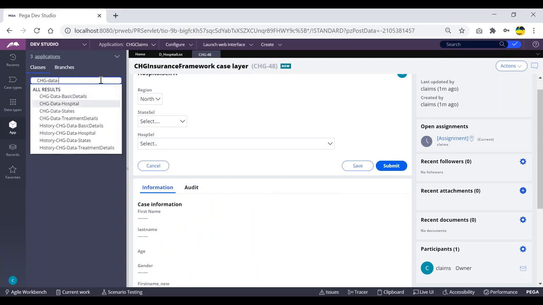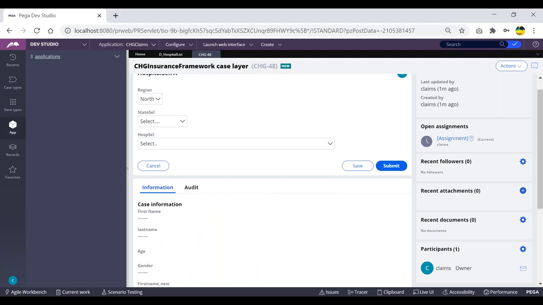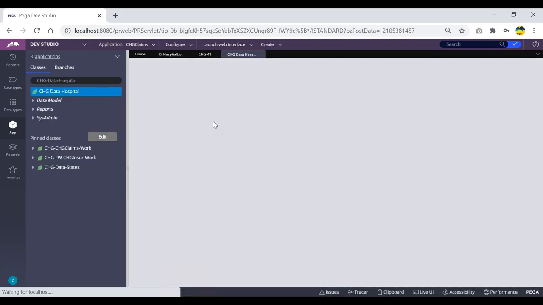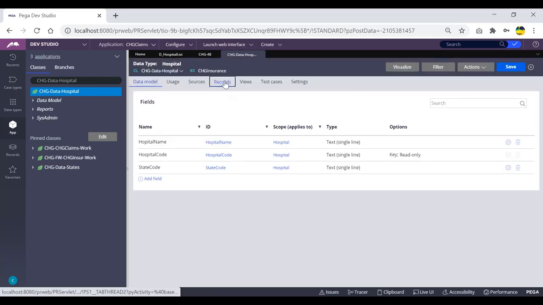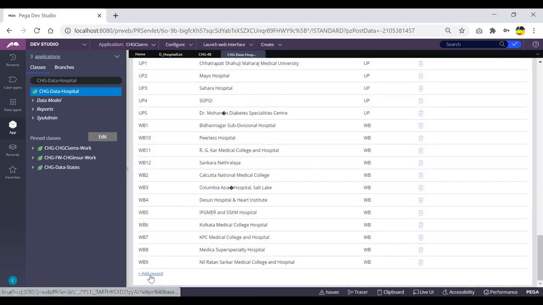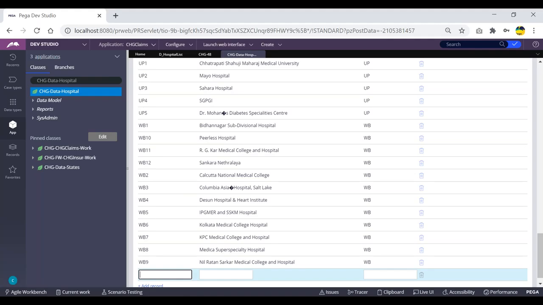Let me do that. Okay, so I just want to add one more record here, and I'm putting AP0 just to come at the top. That's it.